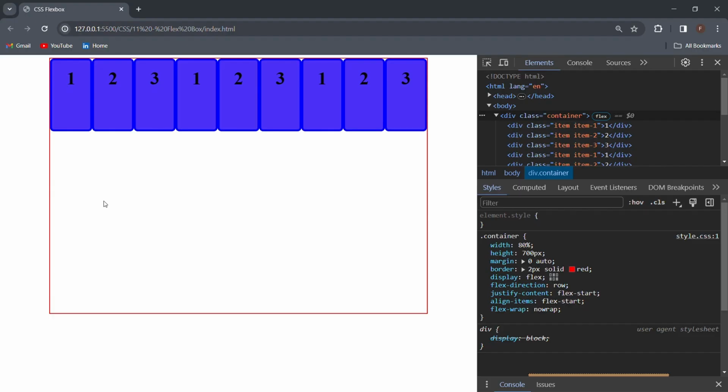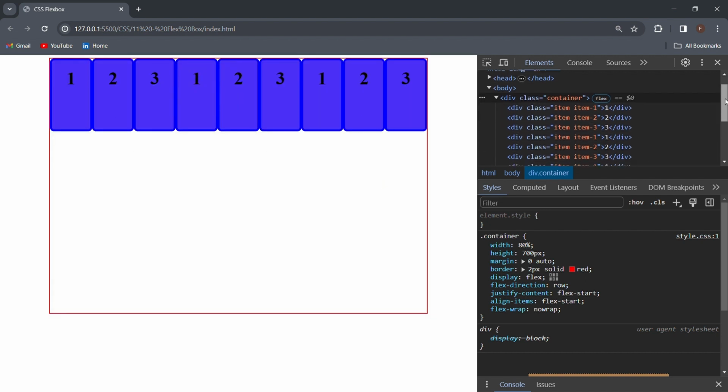So if you go to the browser, you can see that, like I told you, all of our elements will try to fit in. I copied the elements, but I forgot to rename them. No problem, but there's just 1 2 3, then 1 2 3, then 1 2 3, three times. I just copied these children and pasted them thrice. That's why you can see 1 2 3 1 2 3 1 2 3. But just assume that these are different elements, they're not the same element. Let us say these are 9 elements.